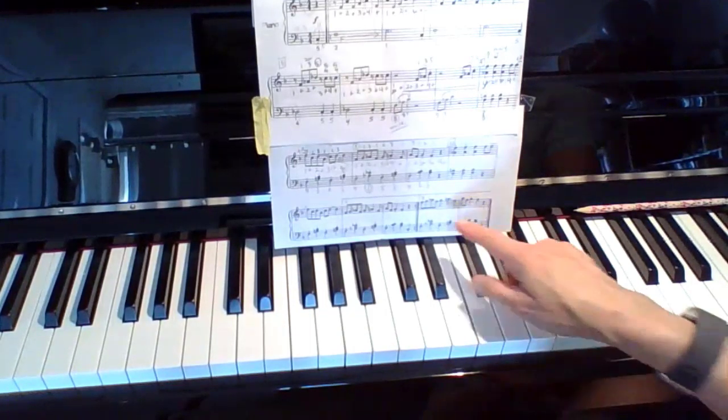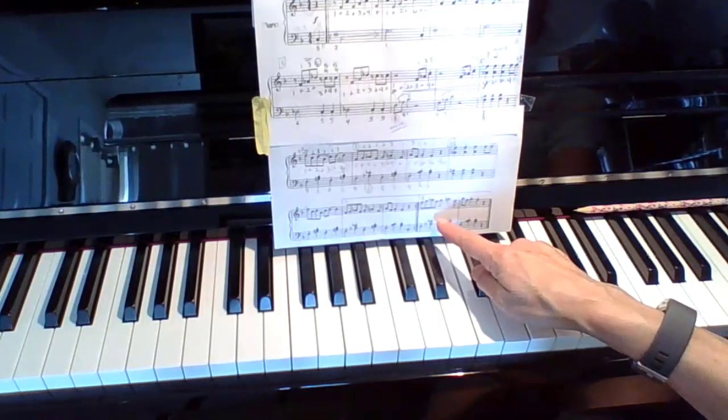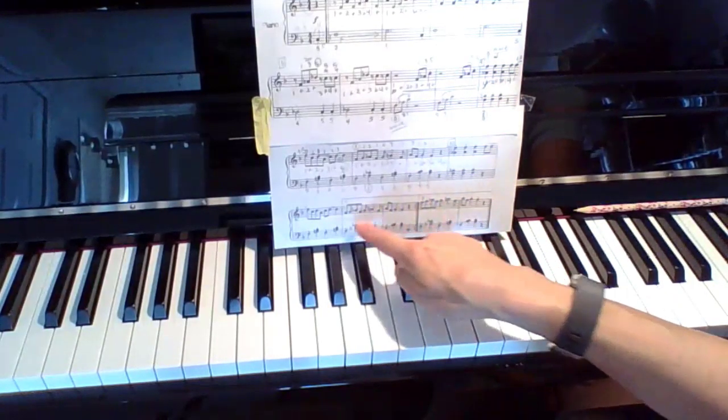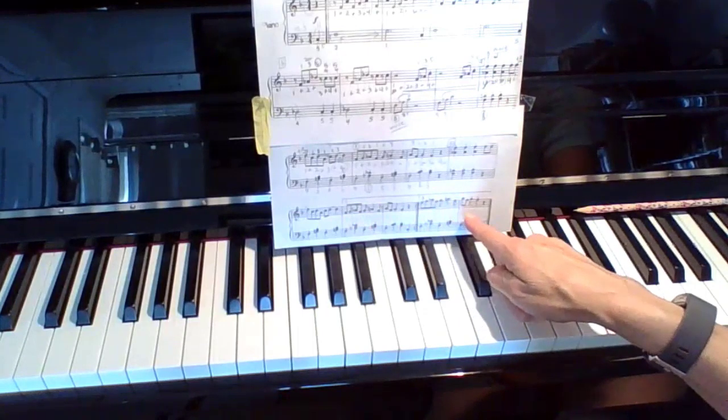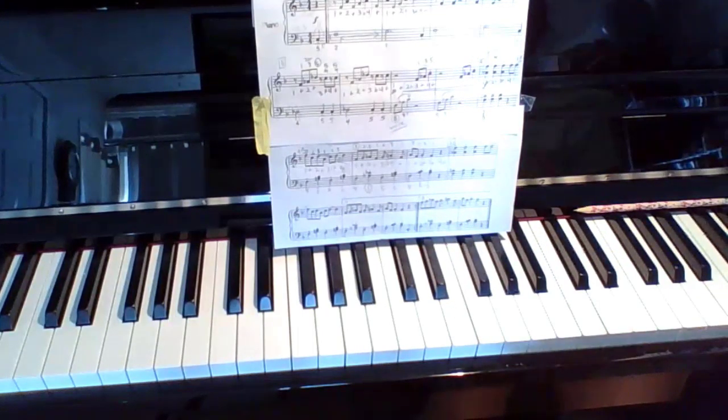Okay, the second ending here is different than here. It's pretty much the same thing except it's an octave higher, so that gives a little bit different sound, and it helps the piece just to conclude. So we can go over that at our last lesson, and we'll try putting it all together at that time.